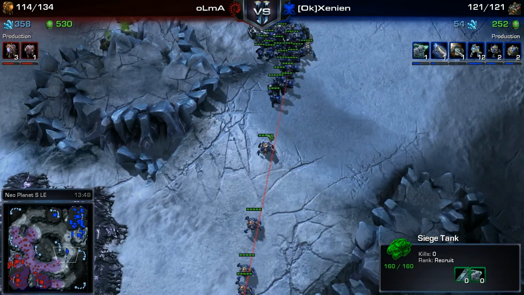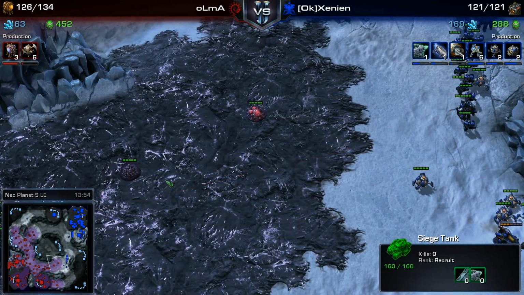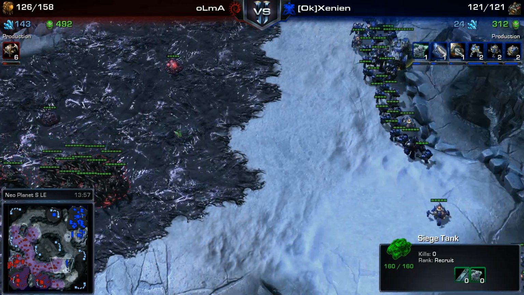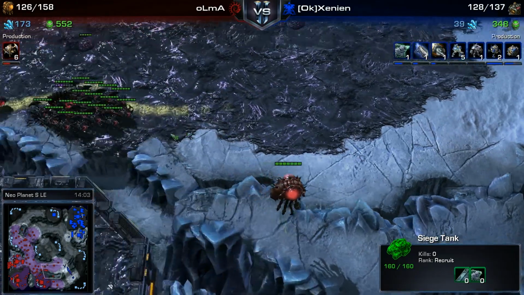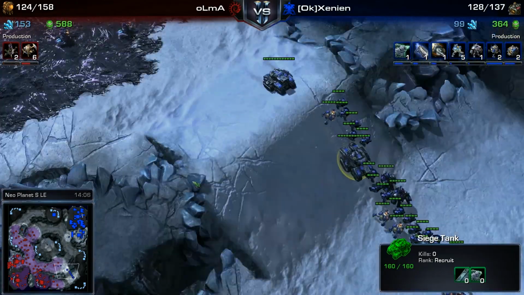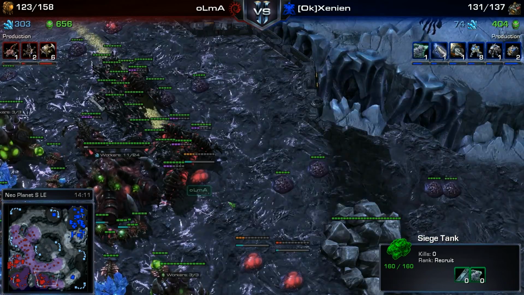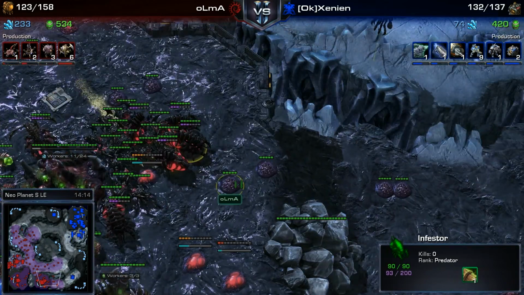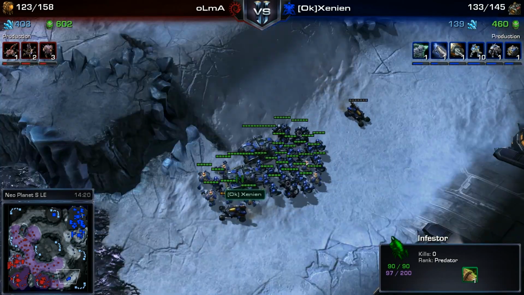Roaches not going to do that well against this army, especially with the Widow Mines in there as well. So there he goes. You see that beautiful move there? He pulled the Xenien in to the creep tumor, almost baiting the roaches to come out and grab him. But I'm not actually sure if that's what he was doing, because if they had actually come out and gotten him, that would have been very bad.